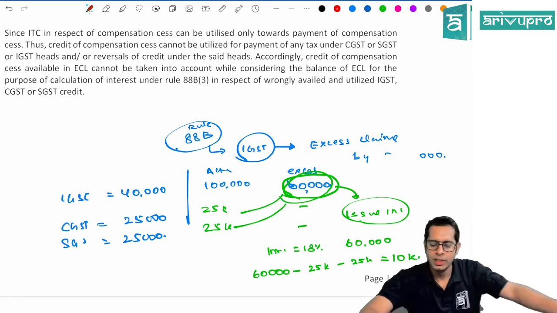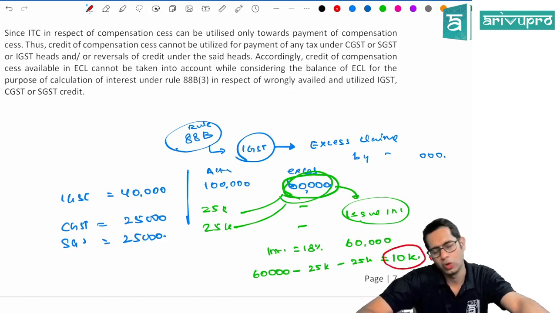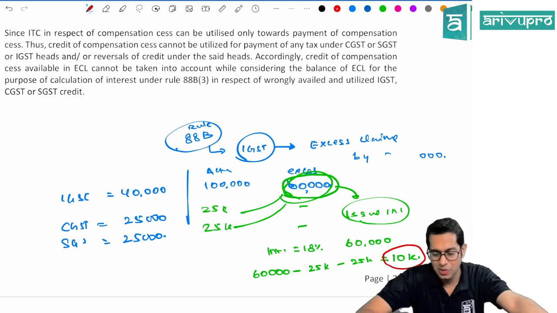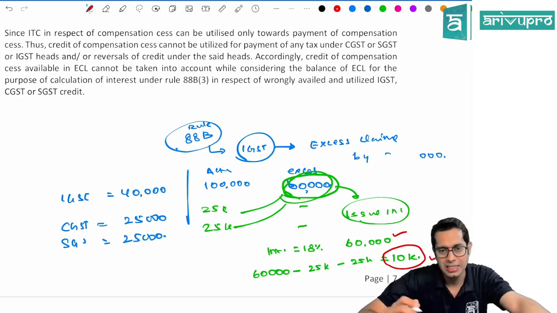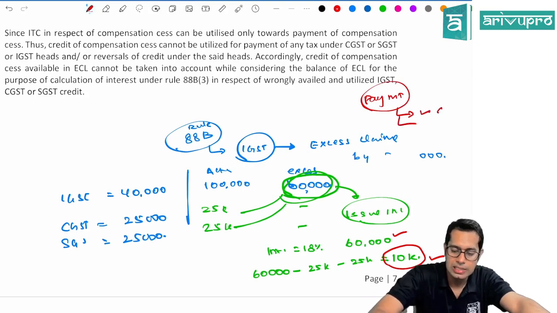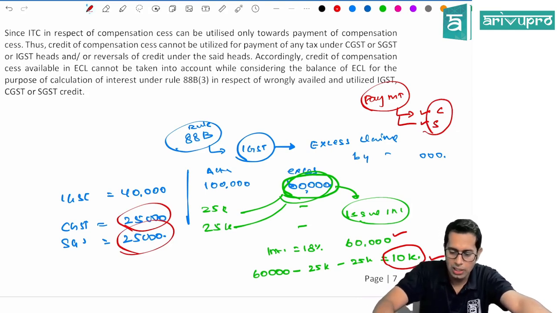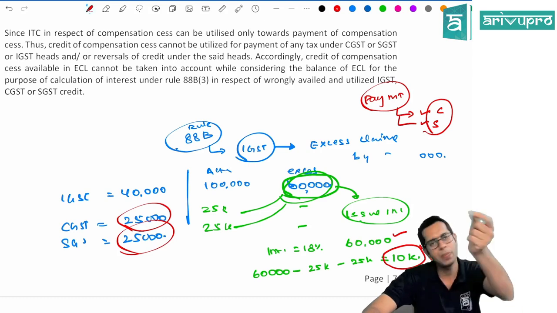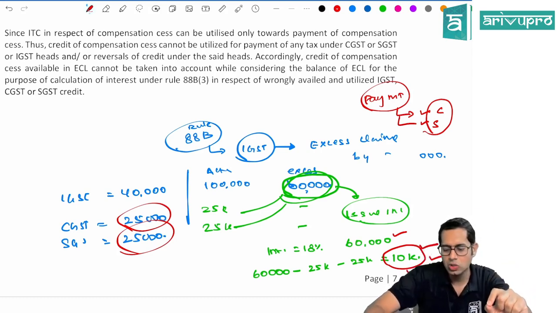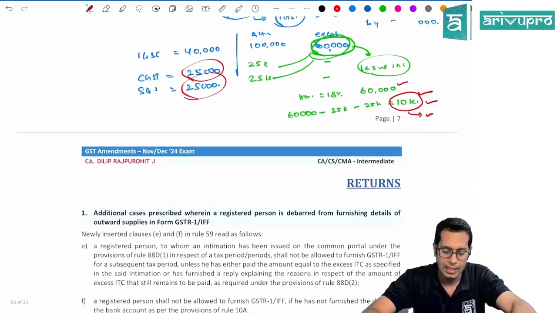Now please note. Sir, it should be charged on what amount, sir? It should be charged on 10,000. Sir, why, sir? Because the lawmaker says, whenever you have IGST payment, you can make that IGST payment through utilization of CGST as well as SGST. Correct? So you use CGST and SGST. What is the difference amount? 10,000 rupees. Now you will have to pay back 10,000 to the government in cash, and on the 10,000 rupees only you have to pay interest.